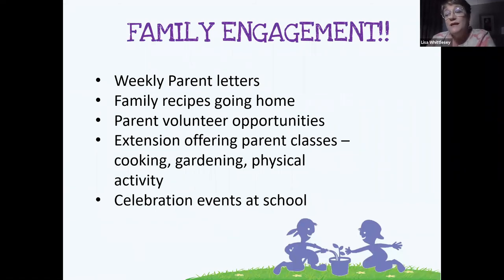Another thing that we tried to do is a lot of layering of programs. For your family and community health educators that may be online, if y'all have other programs, such as cooking programs, in Texas we have a program called Dinner Tonight, which is basically how to cook. We had gardening programs. We had physical activity programs. We had Do Well, Be Well with Diabetes. We had a lot of our health and wellness suite of programs that we tried to layer and offer at campuses that were doing Learn, Grow, Eat, Go. I would encourage you to think about that, because that has been a really effective way for us to improve impact at the family level.